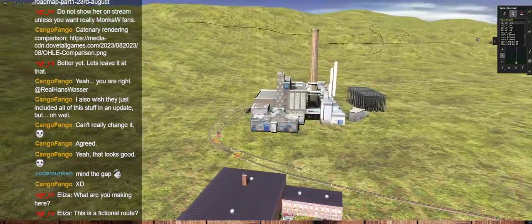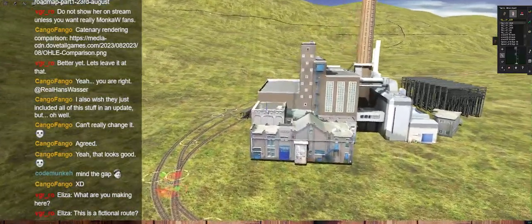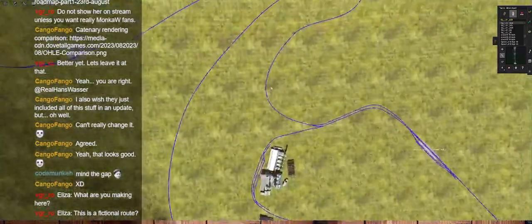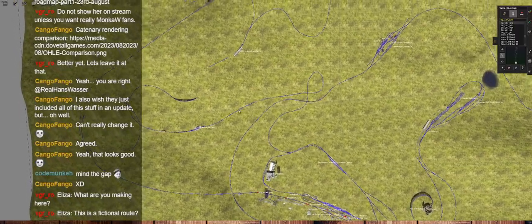I looked it up. Using sawdust in power plants is a real thing that is done around the world. So it's fine. I'm gonna do it.